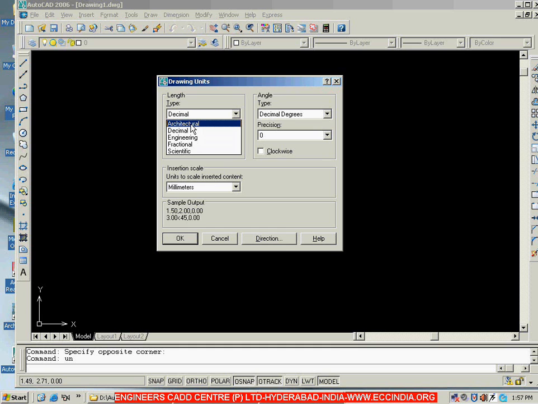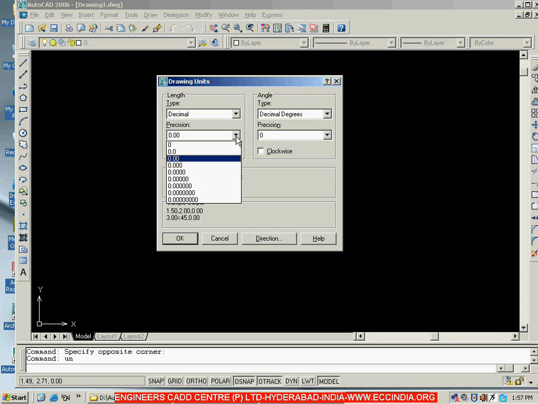So this is how, based on the dimension values, we are going to choose any one of these four types. Now first let us go with decimal, because I want the values in metric. So I am selecting the type as decimal. And after selecting the type, the second step is we have to decide the precision, and this precision is nothing but the accuracy of the value. So depending upon how accurate you want to use the dimension value, here we are going to choose the precision.